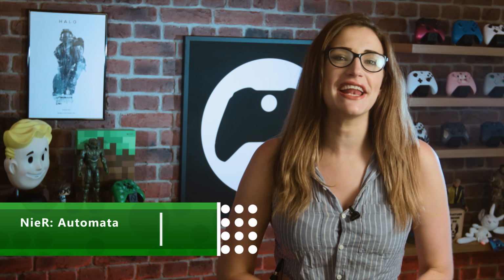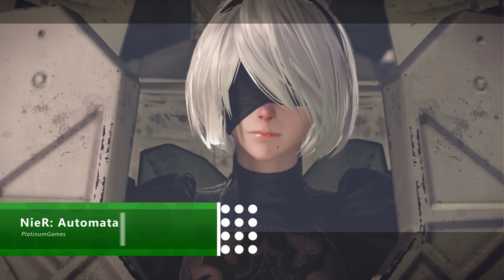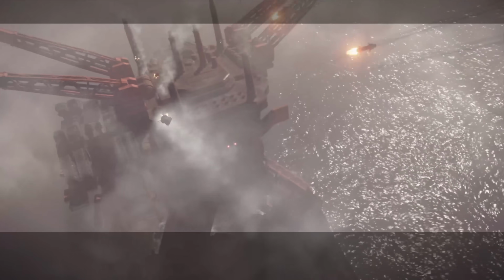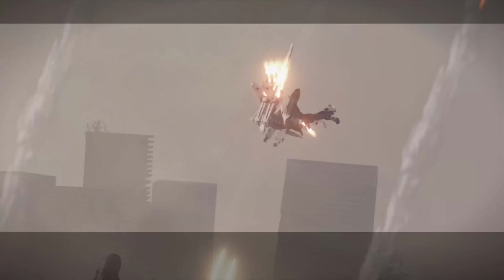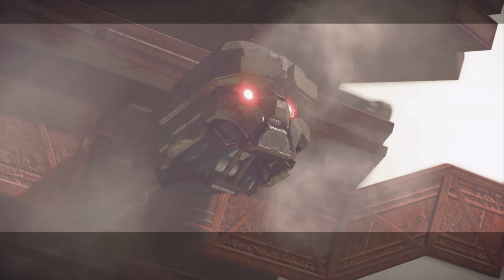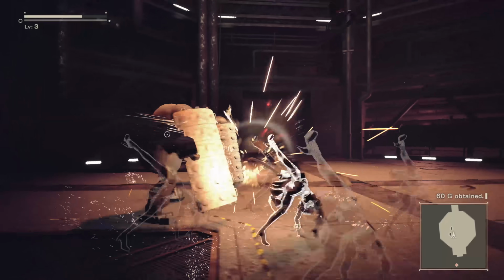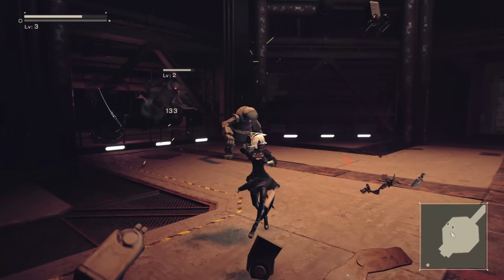On to NieR now, and it comes to the Xbox One X in the best shape of its life. I've got to say, it's a shame the lead character 2B has a blindfold on, because she really needs to see just how good her game looks. She's missing out, because not only do all the robots look pin sharp in higher resolution, but they move fluidly too, with combat against all manner of machines achieving new levels of clarity in motion.